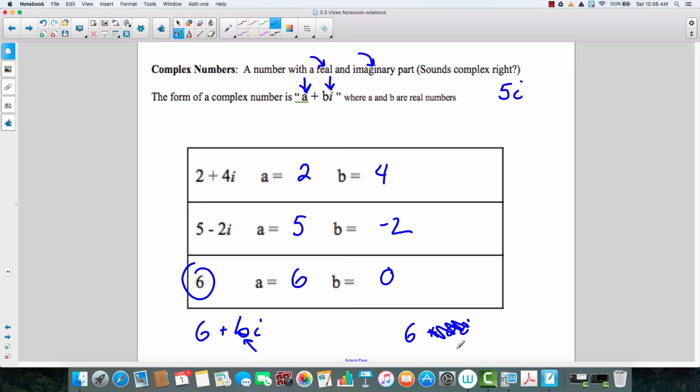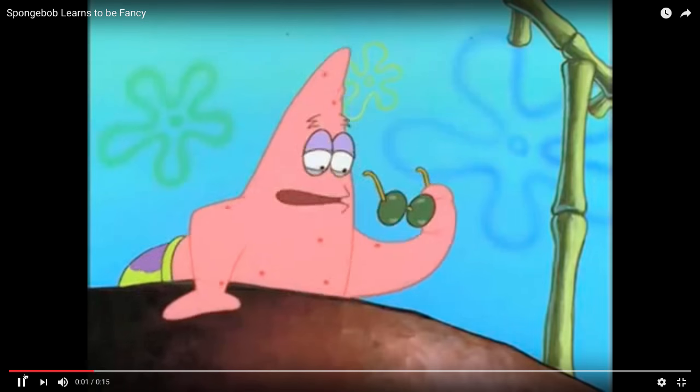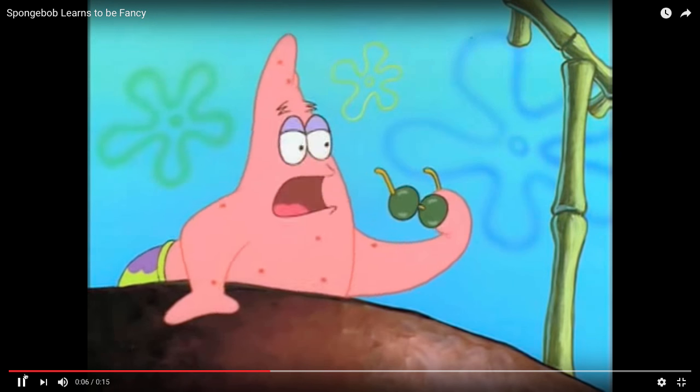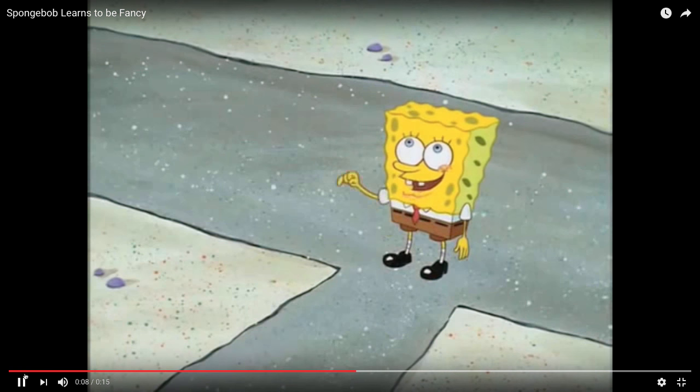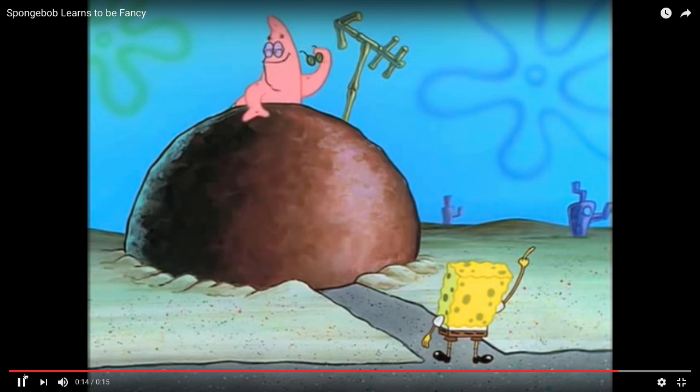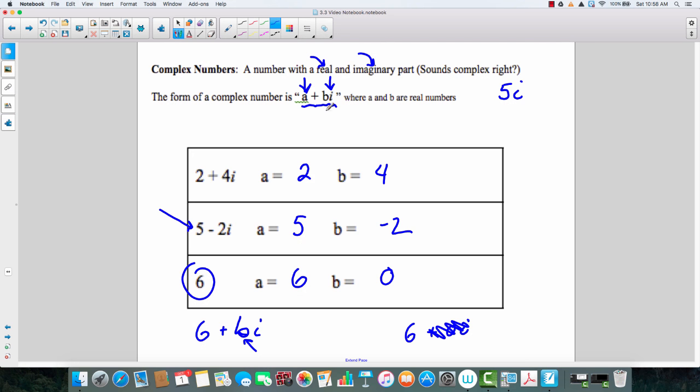Now, something you might be thinking, this guy here, what's with the negative? You know, if this is such the proper way to say complex numbers and everyone's pinkies are out right now. If you want to be fancy, hold your pinky up like this. The higher you hold it, the fancier you are. How's that? Higher. Like that? Now that's fancy. They should call you SpongeBob Fancy Pants.